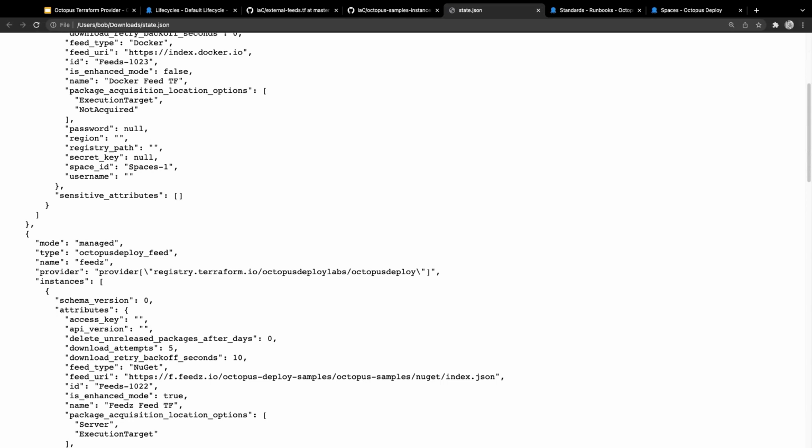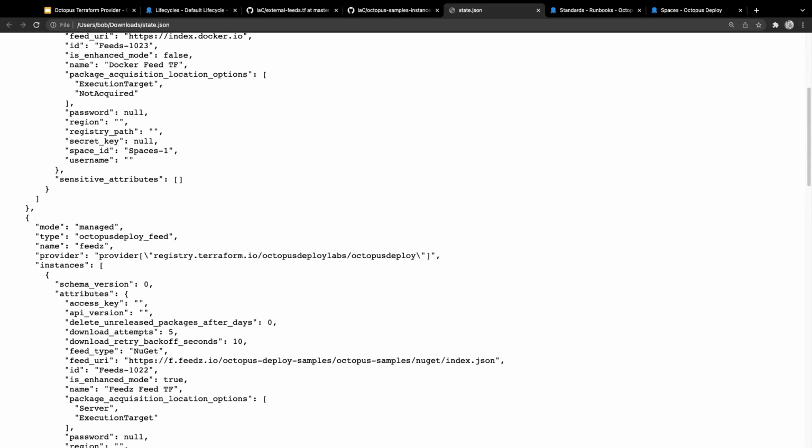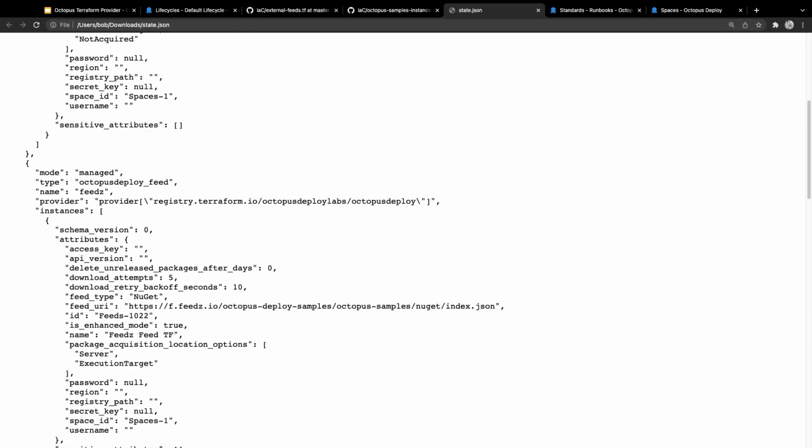So if it sees a new resource in your Terraform file that's not in state, it will try to create it on Octopus Deploy. If it sees that you have changed something in your Terraform file, then it will compare with Octopus Deploy and go, I need to create something new, or I need to modify a parameter or a property. In addition, if it thinks that something should be in a state file that's not in that state file, it will try to recreate it or update it. This all caught me off guard, this whole desired state. Now, Shawn, I know you're a big fan of desired state, aren't you?